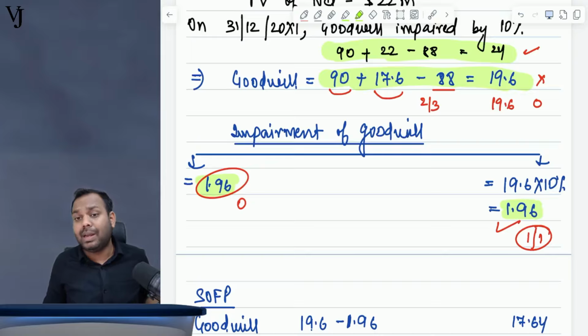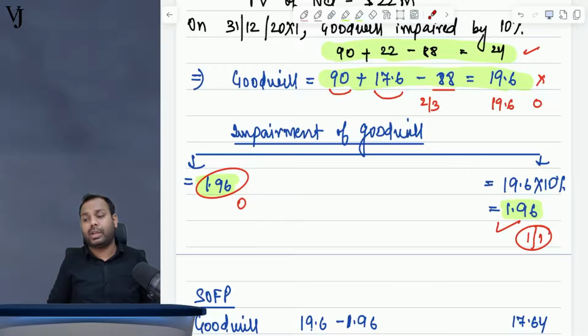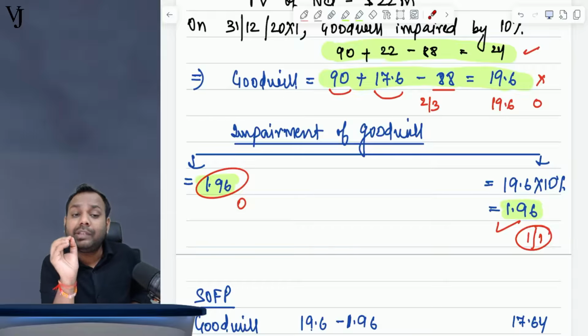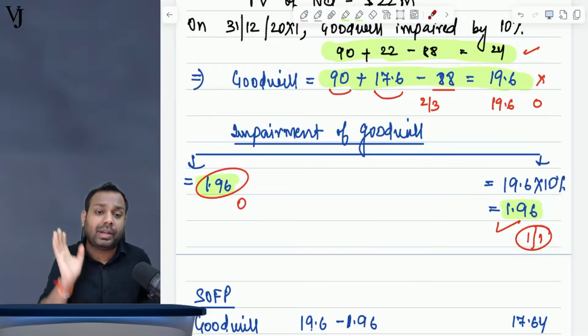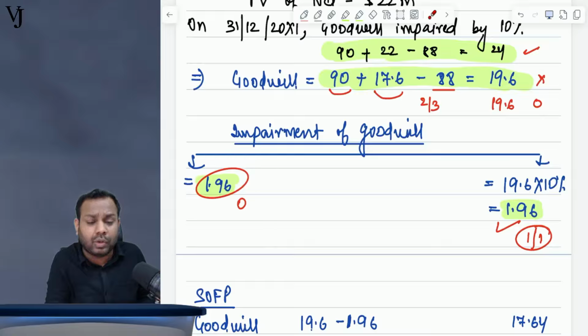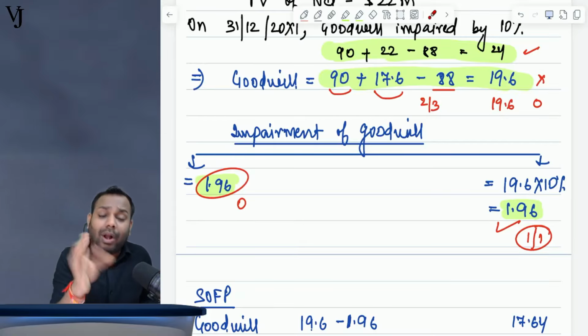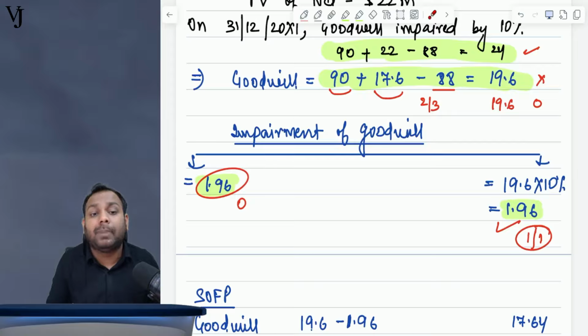The simple reason is you have given this working. So what I can say simply here is, for section C questions, give the workings wherever possible. Don't assume anything, don't assume that the examiner will know this. No. Write everything. Give all the workings possible. The more workings that you give, the more marks that you score. Is that clear, everyone? Are you understanding this part?